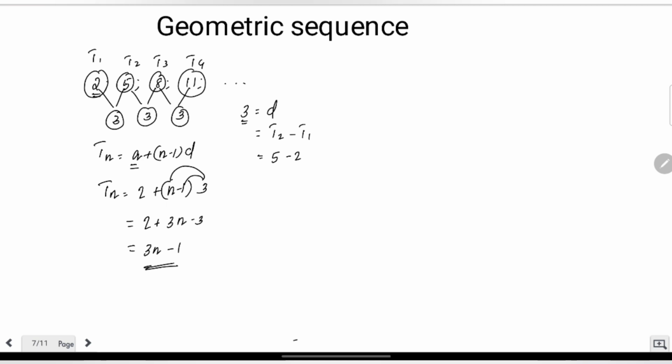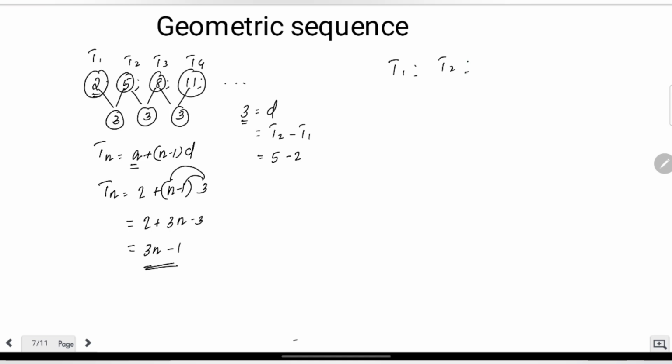Remember, the one that I showed you is arithmetic sequence. Now coming to geometric sequence. In arithmetic sequence, the common difference is there. But when it comes to geometric sequence, there is no common difference. There is a common ratio. And here we are adding the common difference. There you have to multiply with the common ratio. Let me show you another example starting with 2, that is T1.